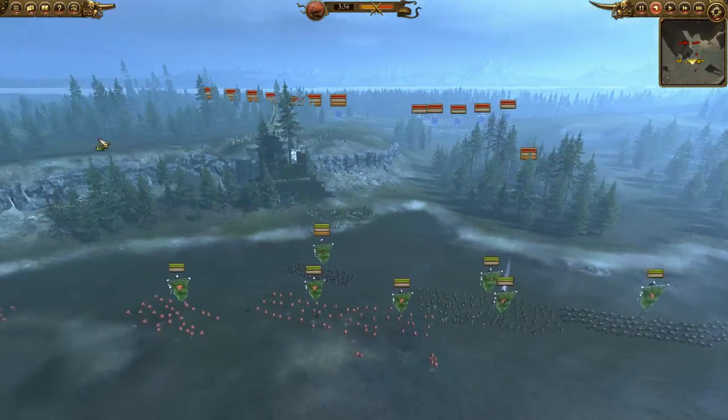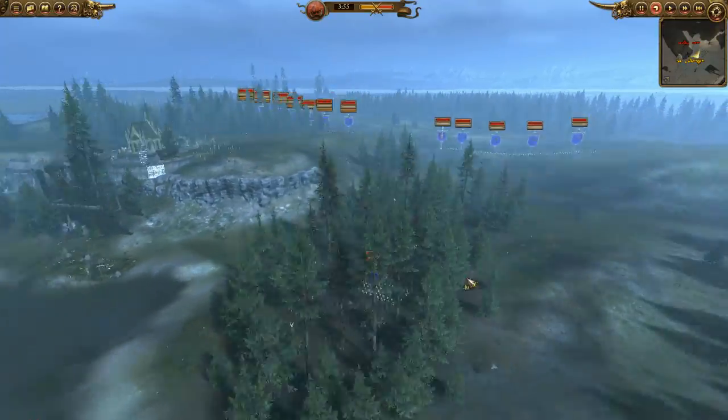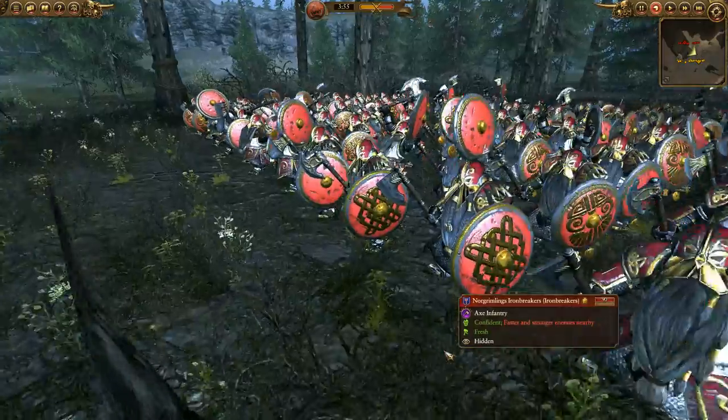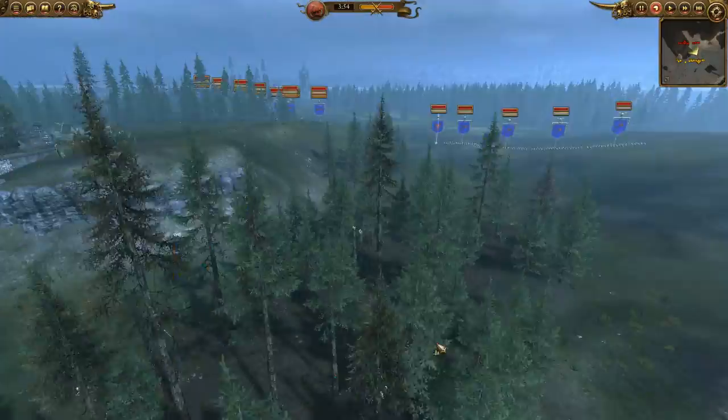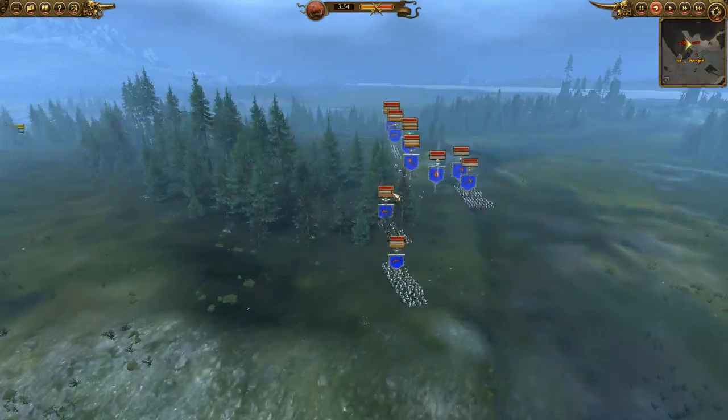So I'm just going to start advancing. I'm going to move these guys up, hope they remain hidden. And he forward deployed this Nordgrimling's Iron Breakers, which I thought was very brave considering how expensive this unit is. But maybe he was hoping that it would help his artillery back here pay off.